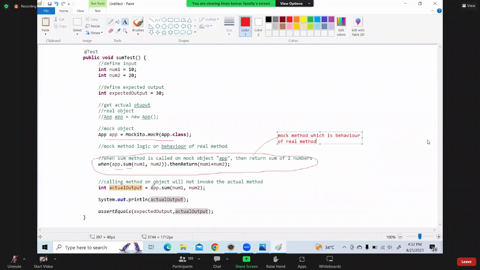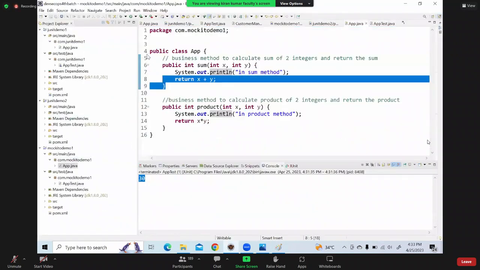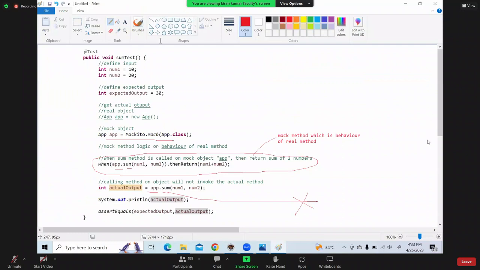Now, this is your mock object. When I call sum, now this will not call the real method. What is your real method? This is your real method, right?